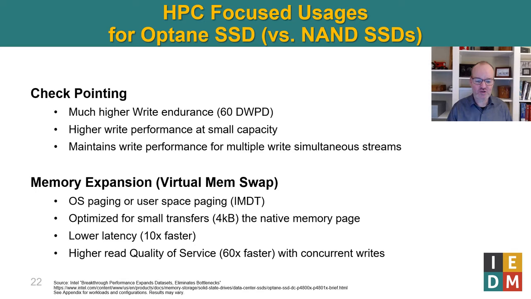I do also want to say that the quality of service that I discussed really matters here, because you really don't want to have to wait a long time, a lot longer than 100 microseconds. You don't want to have to wait milliseconds for data to come in. So checkpointing and memory expansion are two interesting potential HPC uses for this very fast SSD.